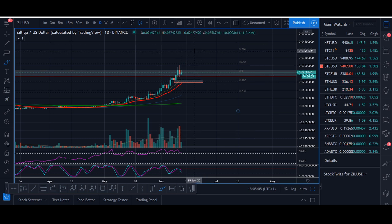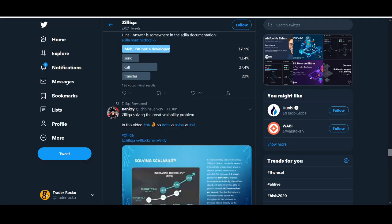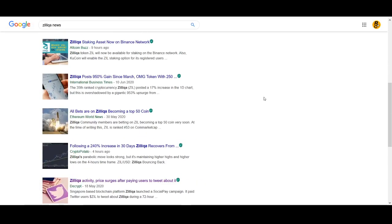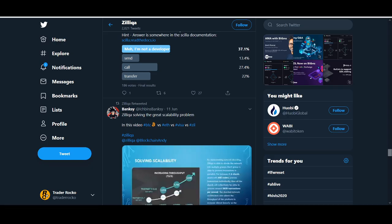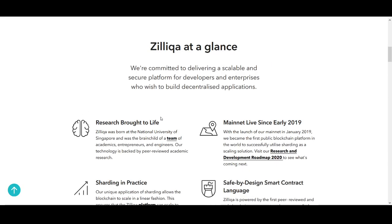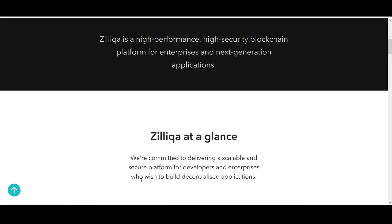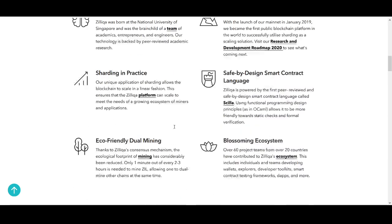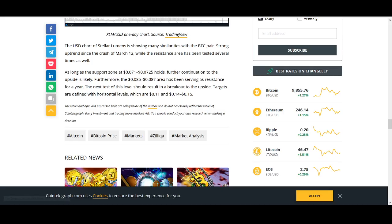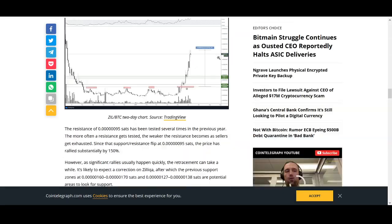If something starts forming, we don't really know how high it can go. Most of the other news are about price, which is not great — we want to see more project development. For a long-term project, we want to see the project developing, solving a real-world problem, not just hype, staking, and getting listed on exchanges. And Bitcoin is king — you really need to watch what Bitcoin does.